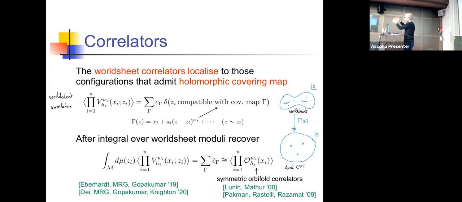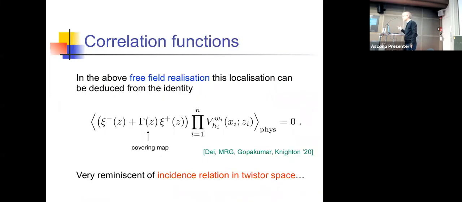Lunin and Mathur tell you that's how you can calculate it. That's also what appears on the worldsheet, but it's not so obvious exactly how this comes out. Thanks. The only semi-obvious way of seeing how this comes out is that the way you prove this delta function localization property is that you prove a remarkable identity for these correlation functions. So here are your vertex operators. If you insert inside the vertex operators a combination of the symplectic boson fields as a function of z, and you combine this linear combination with the covering map, then you can show that the physical correlators are identically zero. So what this tells you is that this covering map lives on the locus defined by this equation.